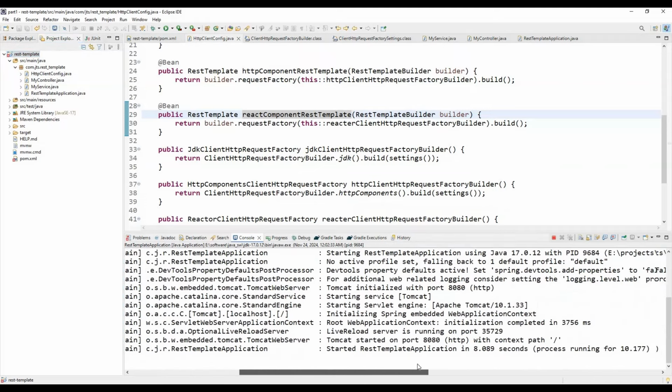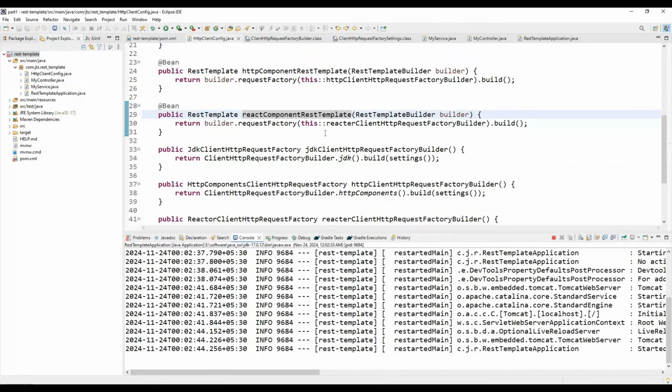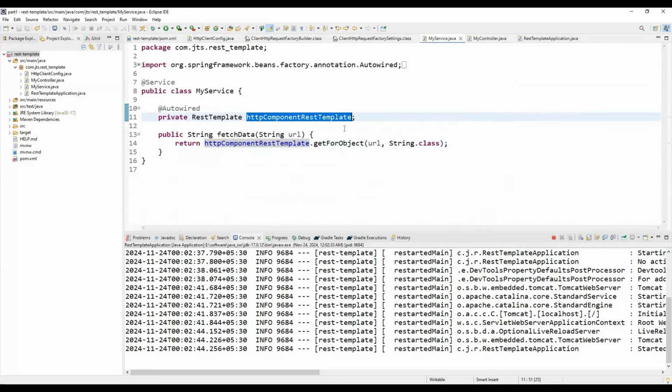Now if you see, the application got started successfully. In a similar way we can also use this Reactor component REST template over here. Instead of this HTTP, we just need to change the name so that we can use this Reactor component REST template instead of the HTTP or the JDK.